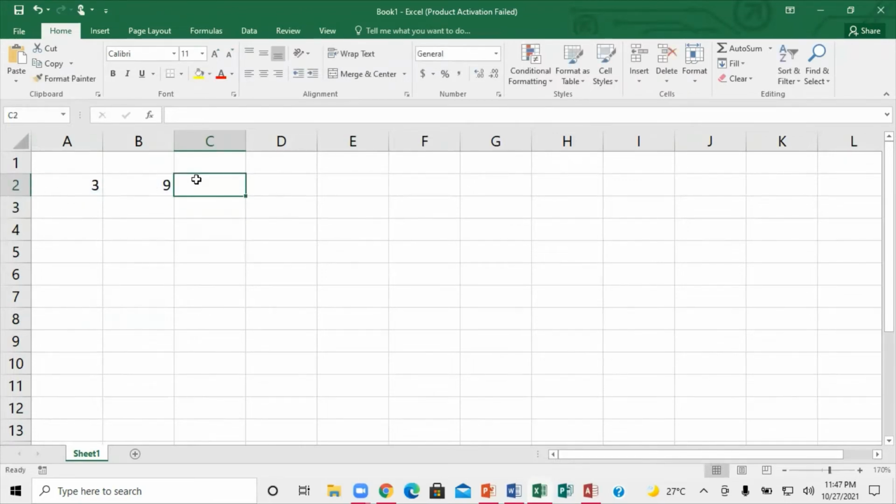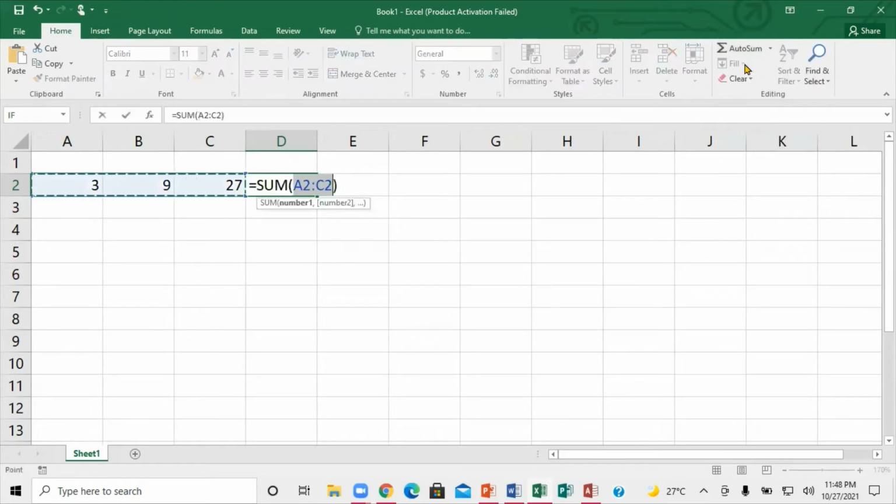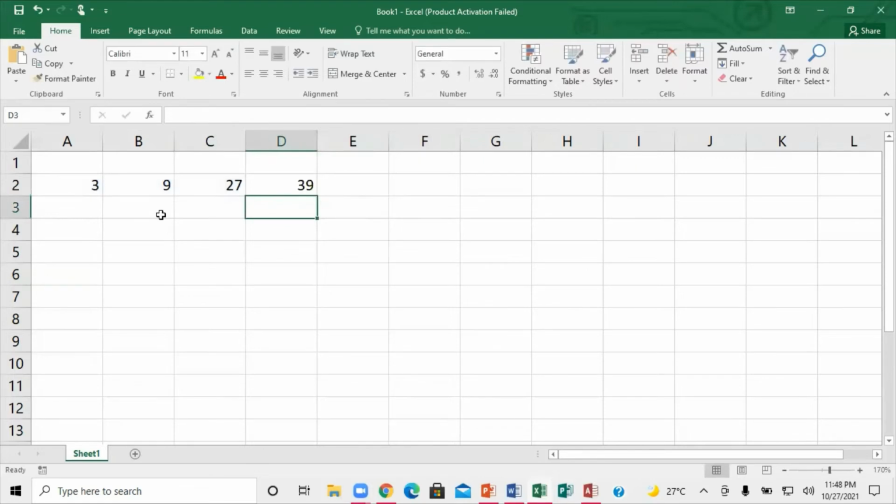So we're going to say equal, then a2, put the asterisk here, then b2, just like that, and press enter. You notice we actually get it just like that. Now we want to calculate everything here, so we'll try a different way. We come all the way up to the auto sum, click right here, then click on sum. Notice it covers everything, then you press enter, and that's it.